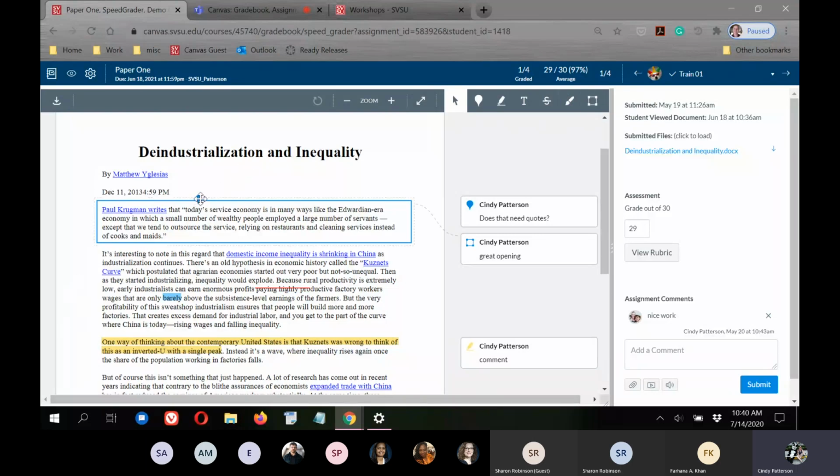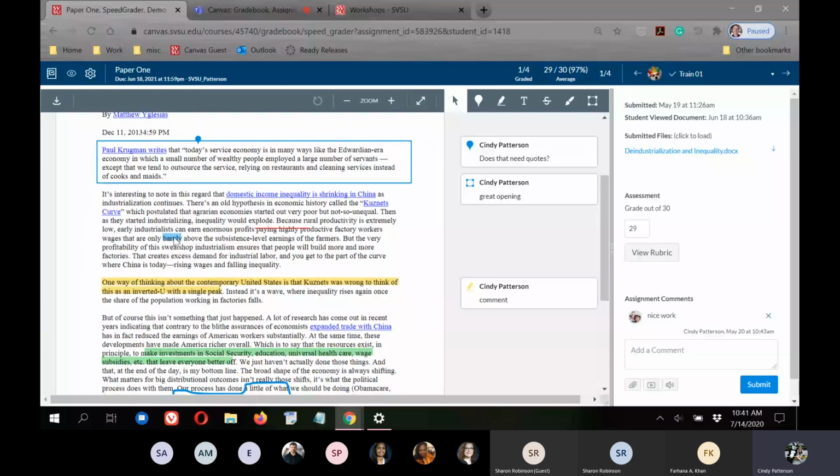If you hover over one on the left, the arrow points to, okay, this is associated with this comment. So you can tell what comment belongs with which annotation. If I hover over this one, it's the point annotation, the little blue bubble. I'm pointing at a specific thing and giving a comment about that. The box is the area annotation. I want to point out something about this entire paragraph, so I put the box around it, and then here it says as the comment, great opening.